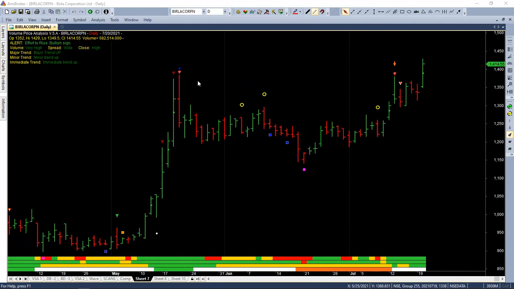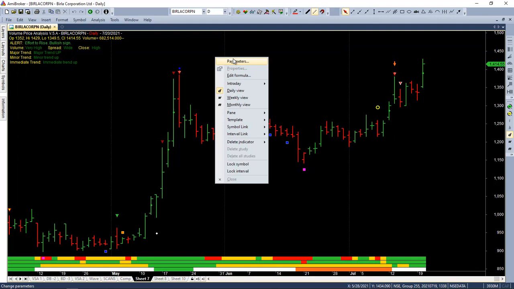The next addition is the facility to plot EMAs. Many of you would like to plot different EMAs here. So we have provided a standard set of 3 EMAs, a short term, a mid term, and a longer term EMAs to be plotted.